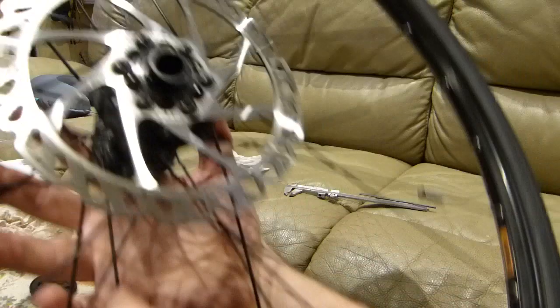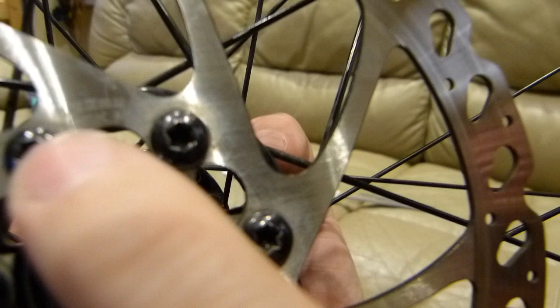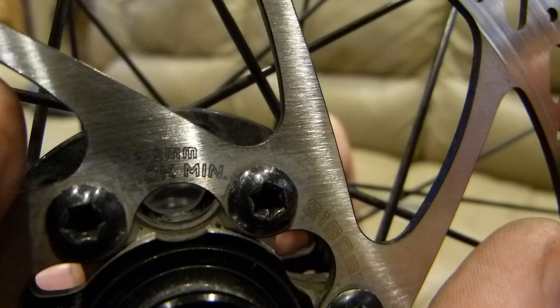One more thing to check with this brake rotor, other than flatness and runout, so it's not wobbly, is its thickness. And I want to show you, since we are so close to it. It says minimum thickness 1.52 millimeters. There, 1.52 thick min. That's what it reads, 1.52 millimeters.